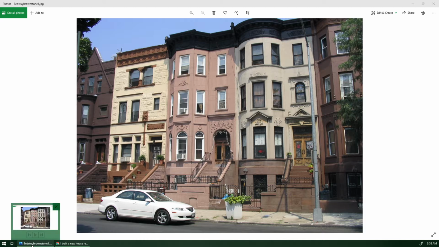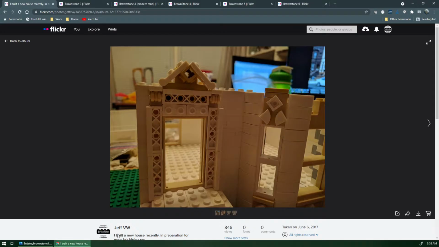I didn't get a lot of images in my Flickr pages for these buildings, at least for some of them, just because I built them in such a small period of time. Like I said, I started this one June 6th. We had a convention that we went to that year, which was Brickfest, Virginia. I set myself a goal to have at least this segment of the layout done for Brickfest, because that's what I was going to take with me.